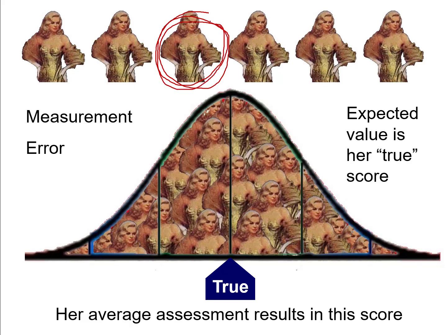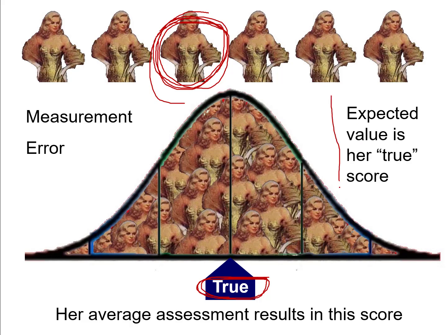So if I just assess this person one time, what is my best guess for what that person's score is likely to be? Well, hypothetically, if I knew that person's true score, the true score would be my best guess for what that person's observed score is likely to be. Now, of course, in real life, I don't know someone's true score, and if I did know someone's true score, I wouldn't need to conduct an assessment. But hypothetically, we can ask the question: if I didn't know the score for this single assessment, what is my best guess for what I would get on this particular assessment occasion? My best guess is that I would get that person's true score.